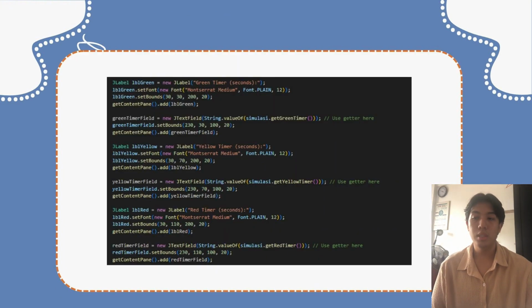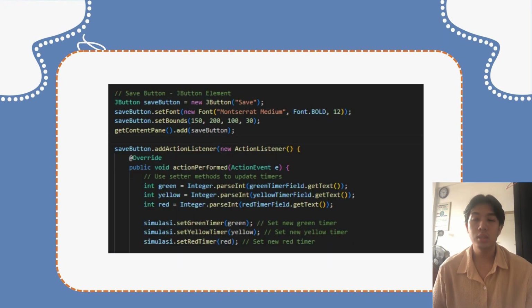Next, we use JLabel to display the text green, red, and yellow timer in seconds as a label for the input field that allows the user to set the light duration. Next, we use JTextField to allow the user to input the green, red and yellow light timer values. The initial value is set using a getter method from the simulation object.